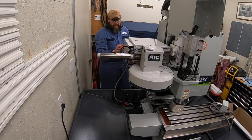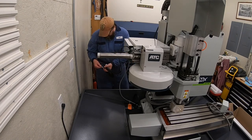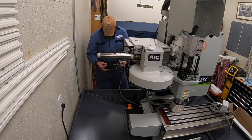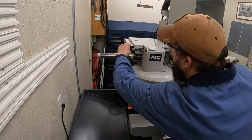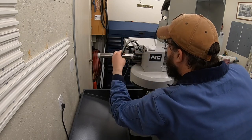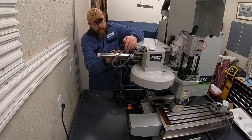Okay, so we've got an air input back here, and we've got drawbar top and drawbar bottom. They do a really nice job labeling everything, keeping you on track of what's going on. They didn't really mark these wires to get pulled out, but it was pretty obvious that those needed to get pulled out of there in order to give you free range of motion to be able to slide back and forth. So pretty easy to figure that out.